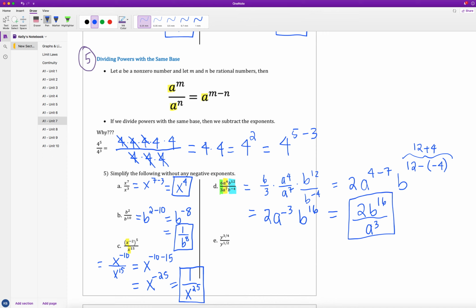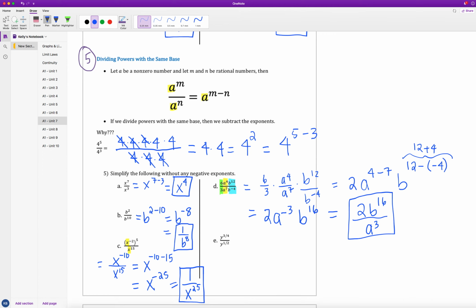And then we're done with example D. So I think it's helpful to go through and take it piece by piece and see what can I combine together, what can't I combine together. Because as we start to see more and more rules go into play, and we can see in that last example we had a few in there, we want to make sure we're just taking it a step at a time, which is also why it's really important to make sure we're not only showing our work, but that your work is organized so that it can help you see your thought process.